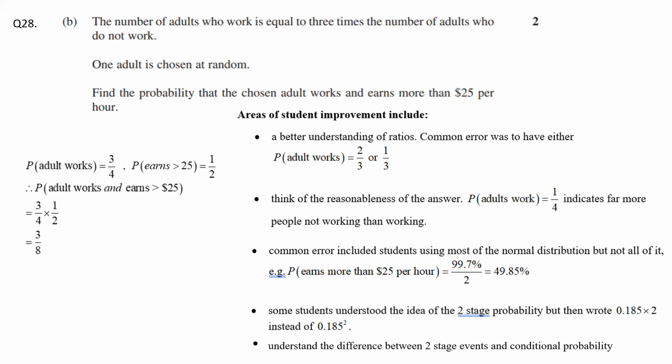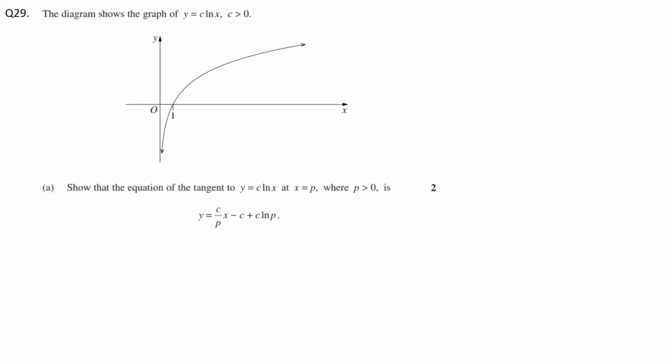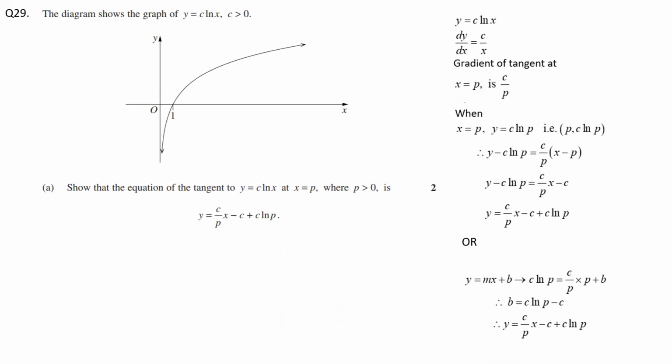And some students were trying to use, well, conditional probability formulas to get the answer out of this. So it just made a little bit of a mess of that question with the conditional probability. Question 29. With the tangent, so we've got no numbers at all here, which threw quite a few students off. There's the solution off to the side there. There's a couple of solutions there.